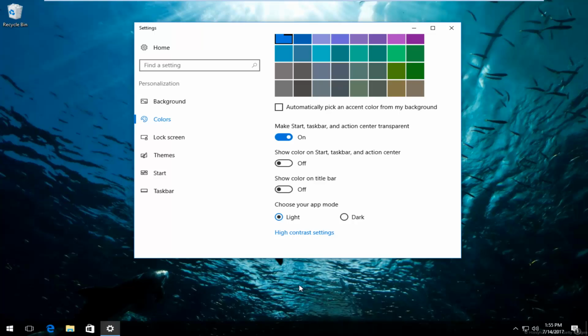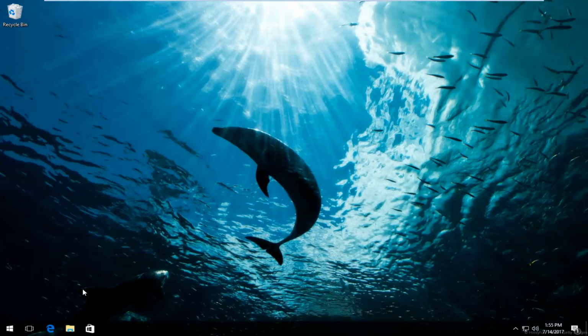Once you're done doing that, it's pretty much whatever you want to do from there. It's pretty simple. You can just close out of the settings window. It should save your changes. If you restart your computer, you should be good as well. And if for some reason you ever wanted to go back, you can just go back into that registry entry we created and delete it. It shouldn't cause any harm.